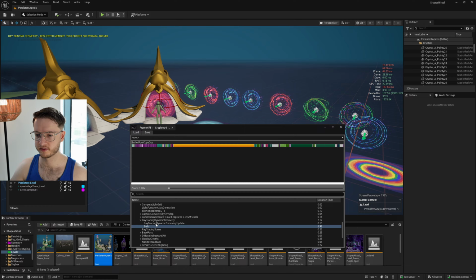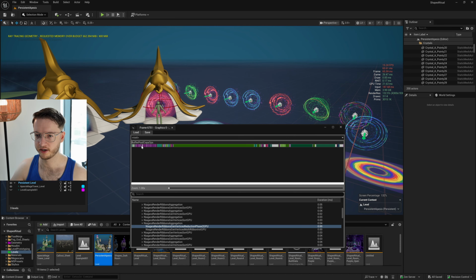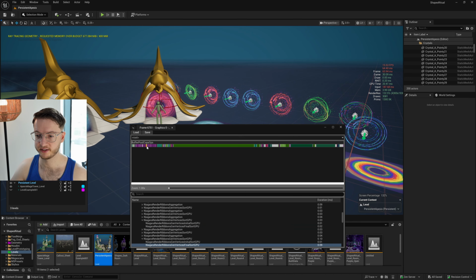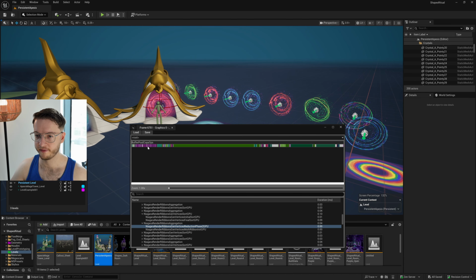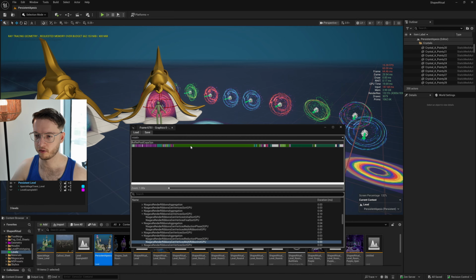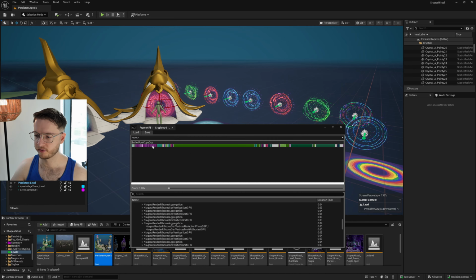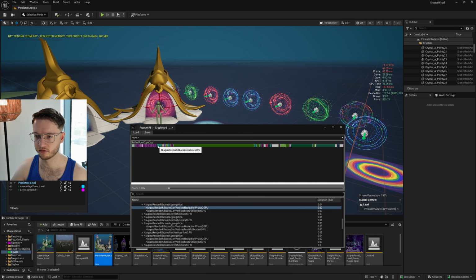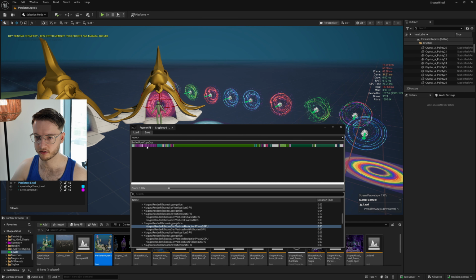So anyway, we know that it's the build, as I said, and then look at all of these little chunks here. I want to see what they are, and when I hover over each, I'm seeing that it all has to do with Niagara render ribbons, gen vertices reduction phase, and so on. And it's not even one long line like this, but you can see that there's just a lot of them, and they all have to do with ribbons.